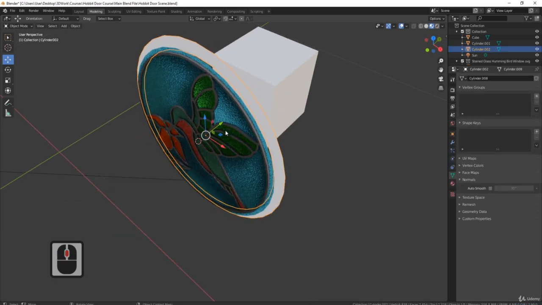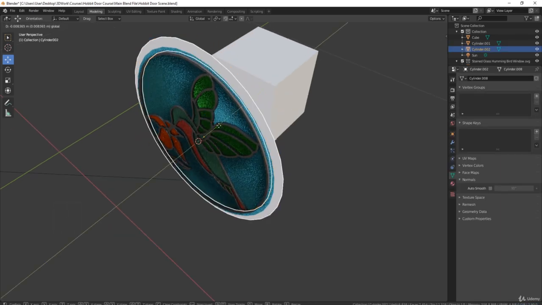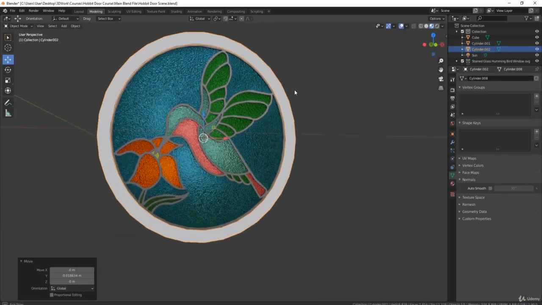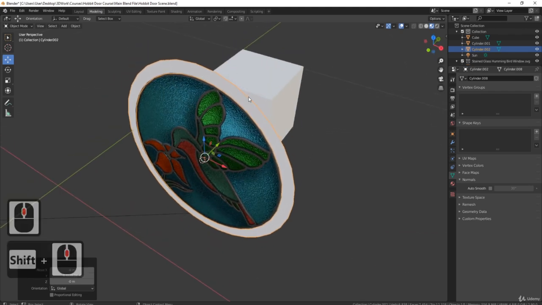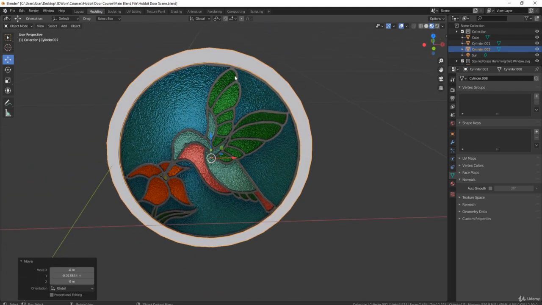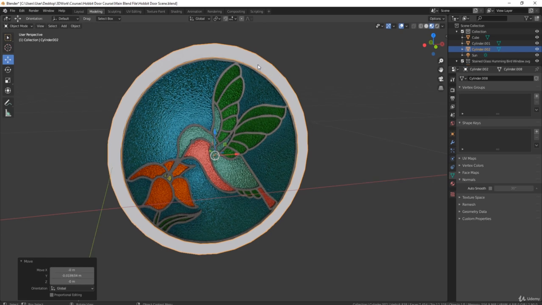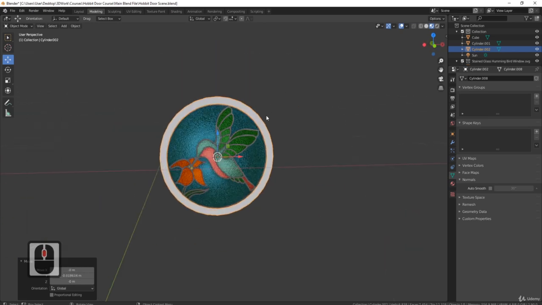Now let's see where this is going to be. So we're going to grab it, pull it forward like so. We can see now we've got that metal edging all the way around, and now I actually want to create this into the wood. I also need to decide on how thick this wood's going to be, and at the moment, to be honest, it's looking a bit thin.